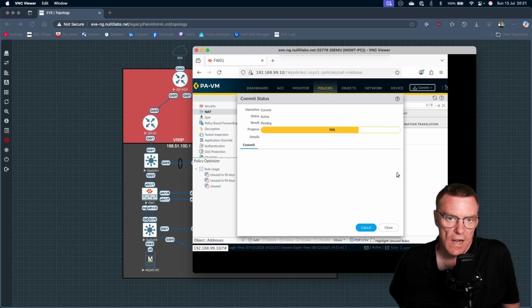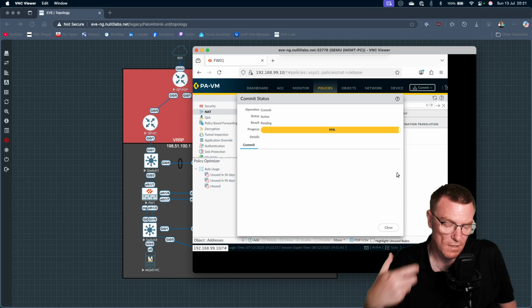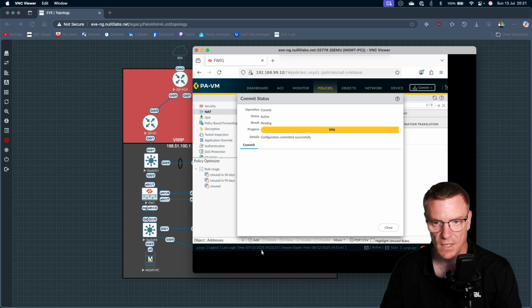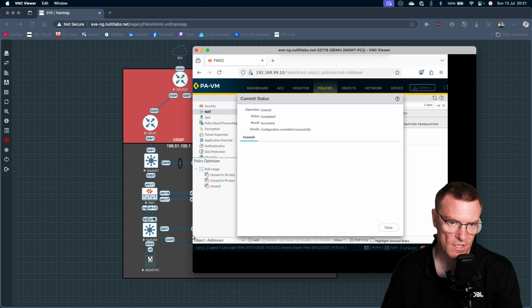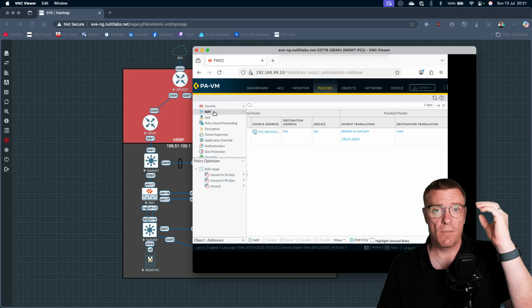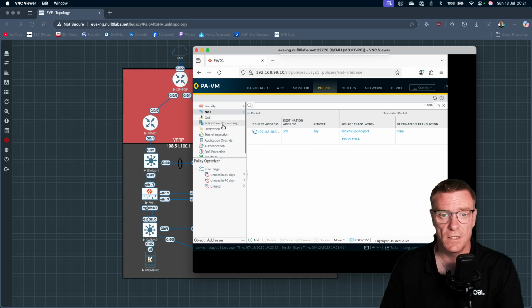And now we will add a security policy to say, hey, anything coming from the inside zone to the outside zone, allow it. And then we will be able to configure the switch and the desktop. The desktop should then get an IP address and should then be able to access the internet service. And Uday will be happy that his DC has internet access and he is good to go.